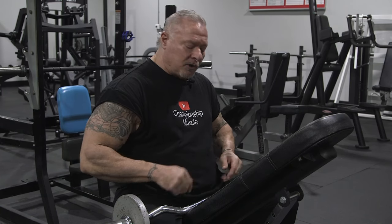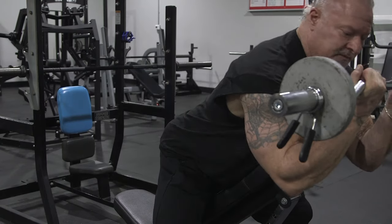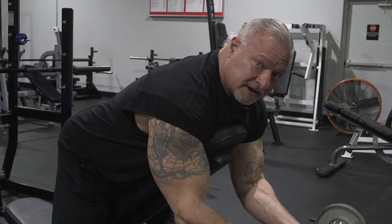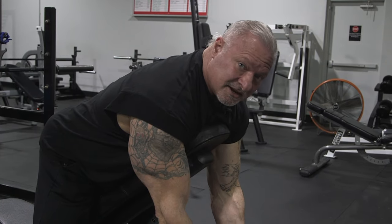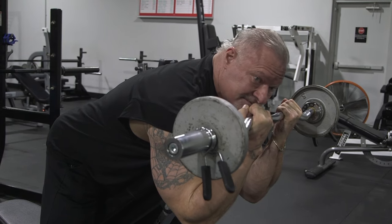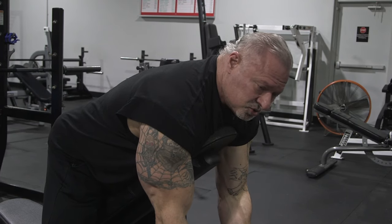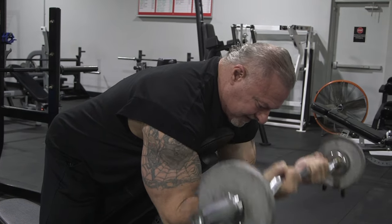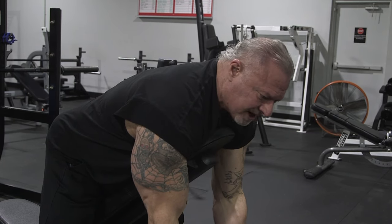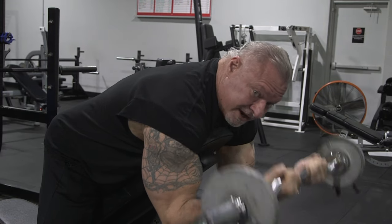With the easy curl bar, I grab an inside grip, then come up over the bench. My chest is on the bench, and I'm curling just like this, squeezing the repetitions at the top. I'm not swinging into the bar — all I'm doing is raising it up, squeezing the biceps, and coming back down. I'll take this into a high rep range, 20 to 25 reps until I can't do any more, totally isolating the bicep muscles. This is a freaking awesome exercise. I honestly think this is probably better than preacher curls, and I'll probably start incorporating it more in my workouts.